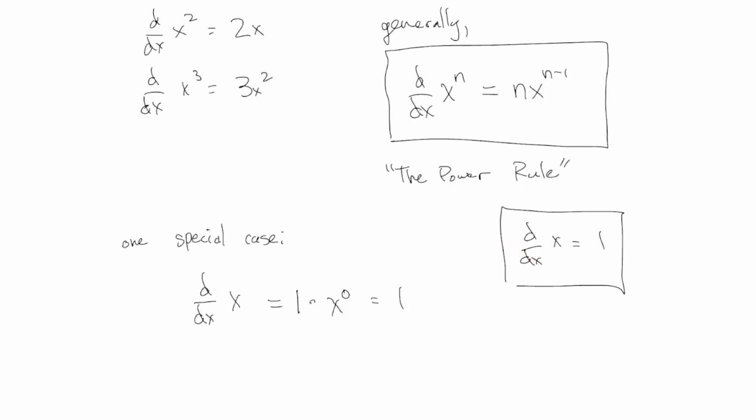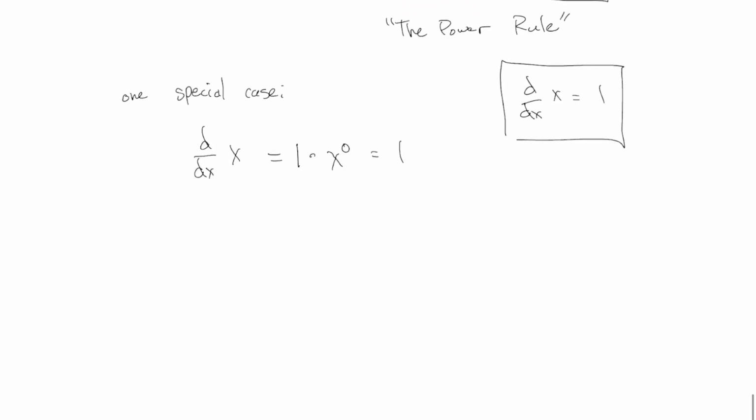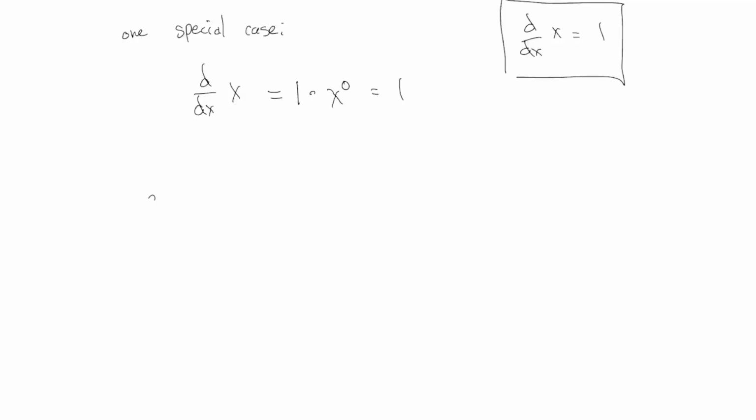And then there's one more special one. I would like eventually to talk about any polynomial. And a polynomial is based on powers of x added together and also individual constants. So we should talk about, this is the derivative of any power of x. What about the derivative of an individual constant? What about the derivative of something like 12, just a number? What is that derivative? There's also a rule for this, which you should just remember. This rule, you could derive fairly easily using the definition with the limit and see what you get if I use 12 for my function.